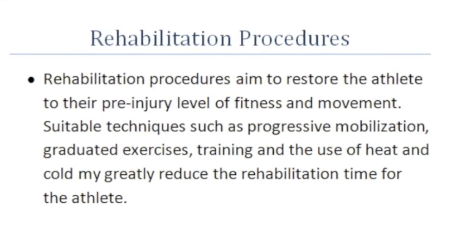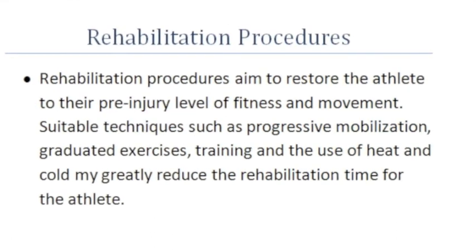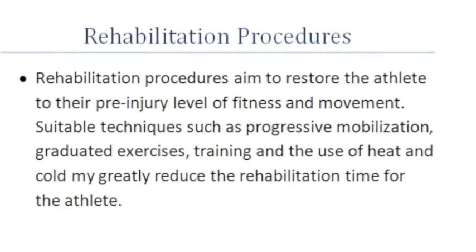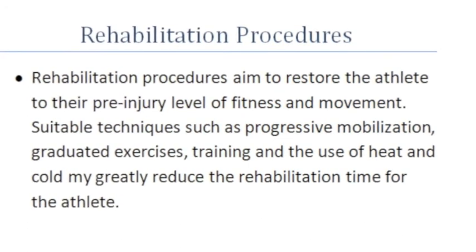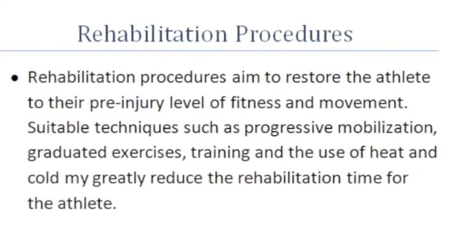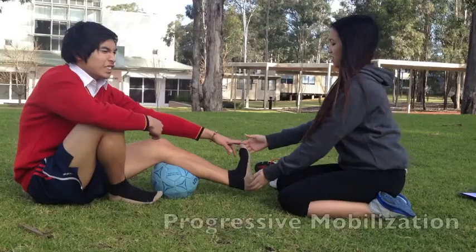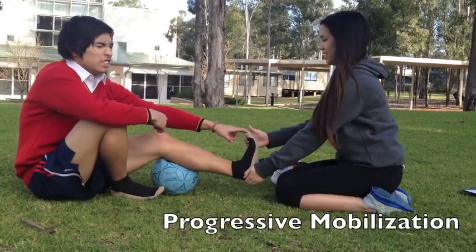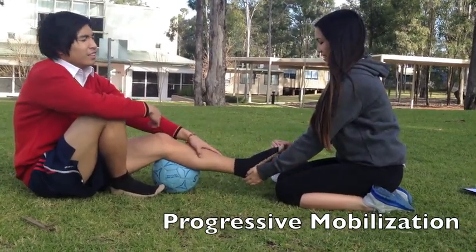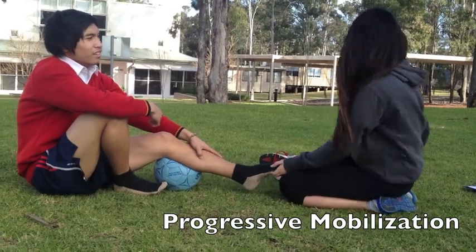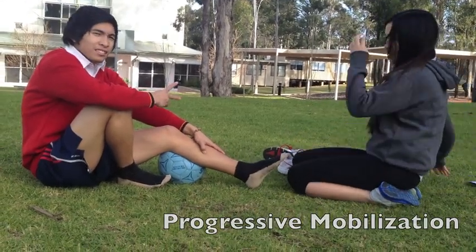Rehabilitation procedures aim to restore the athlete to their pre-injury level of fitness and movement. Suitable techniques such as progressive mobilization, graduated exercise training, and the use of heat and cold may greatly reduce the rehabilitation time for the athlete. Progressive mobilization is important as inactivity can increase the formation of scar tissue. This method will also gradually increase the range of movement over time.